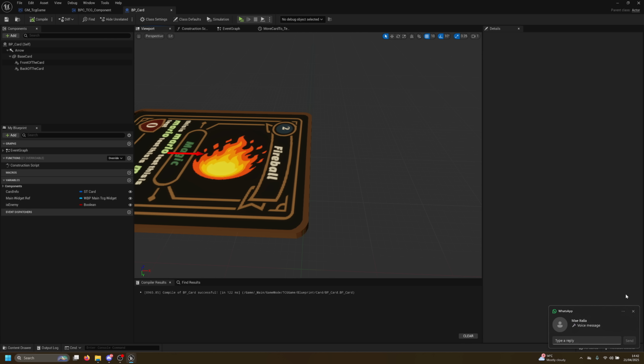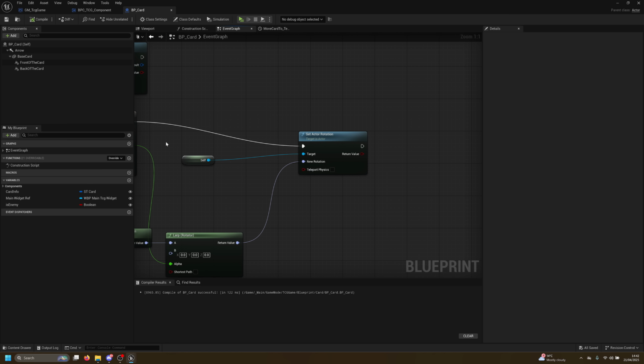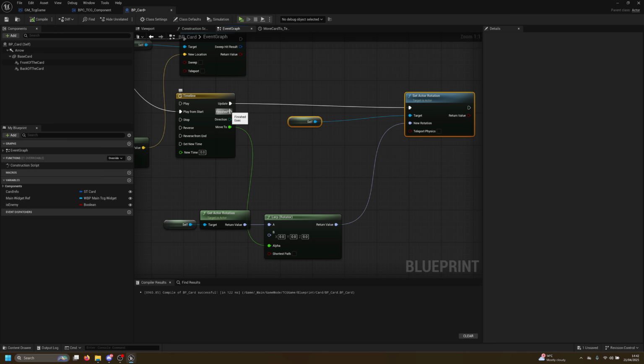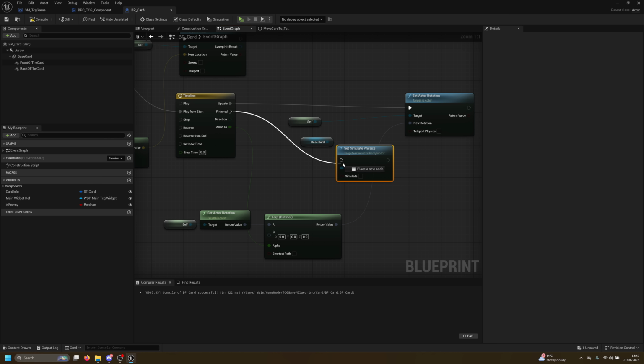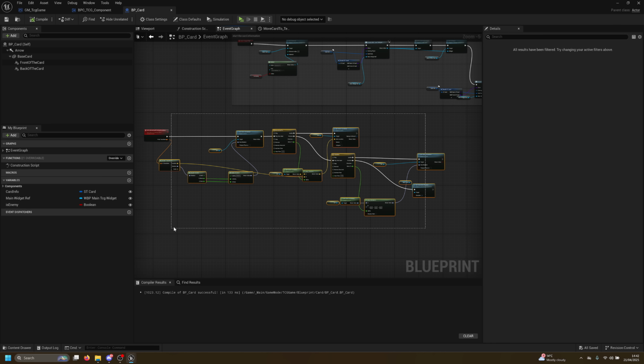Now, we are not done yet. There's one last thing to finish. Once this information has been finished here, we are going to get the base of the card, and we're going to set simulate physics, and we're going to set this to true, right? We're going to compile and save. And what can we actually call this?